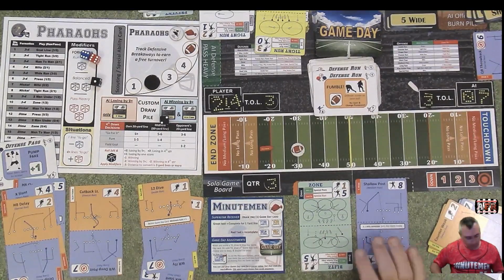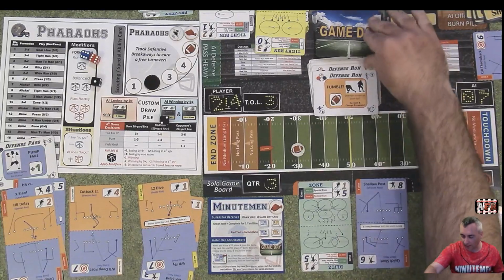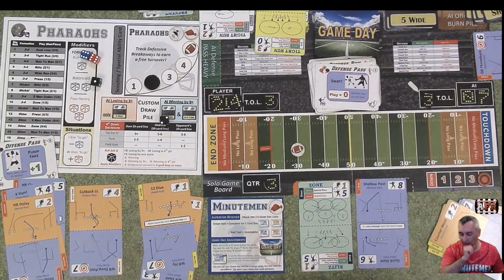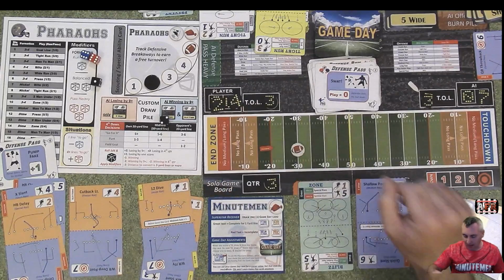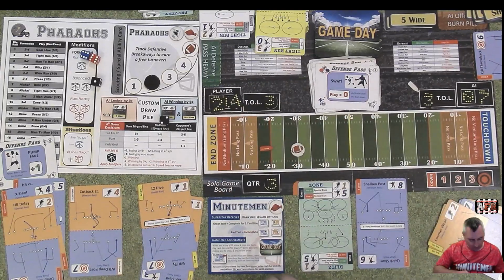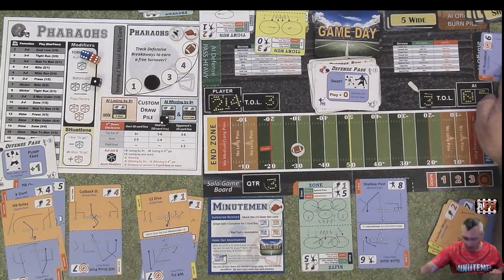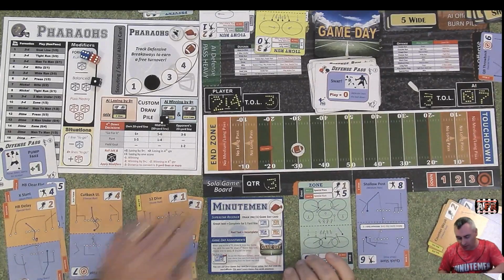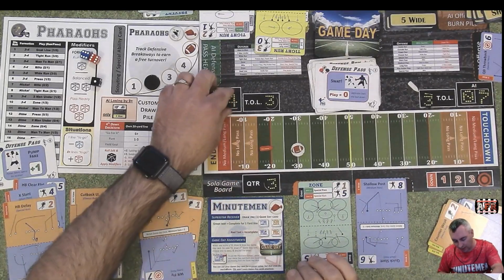And they're going to call a medium pass. So this is a gain of 3. This would be a first down if they get it. Oh, but we're going to swat it away, unless they want to burn their last challenge flag. And I think they're going to have to because, let's see, there'd be 4 minutes left of the third, and they're down by 3 scores.